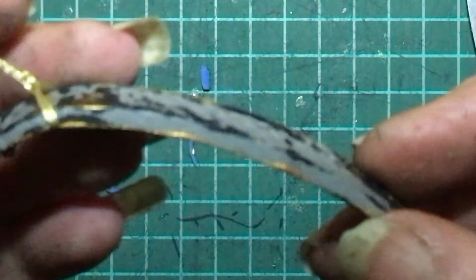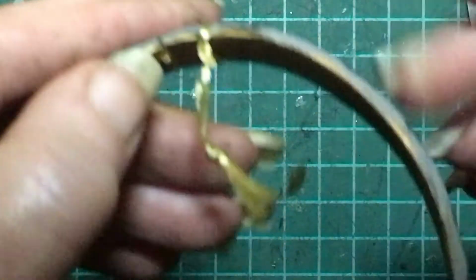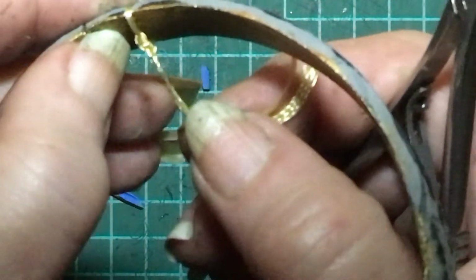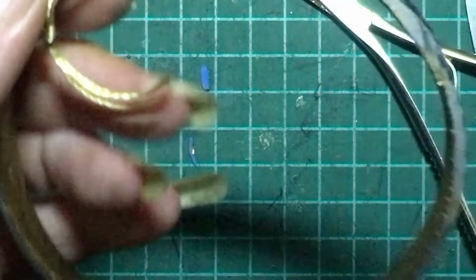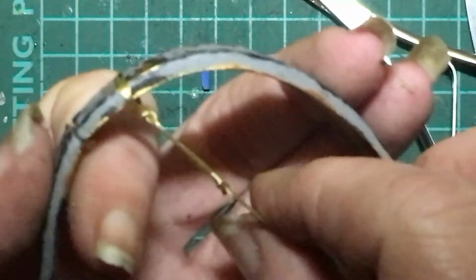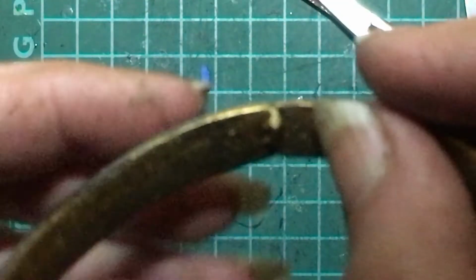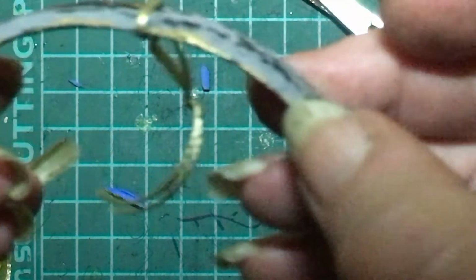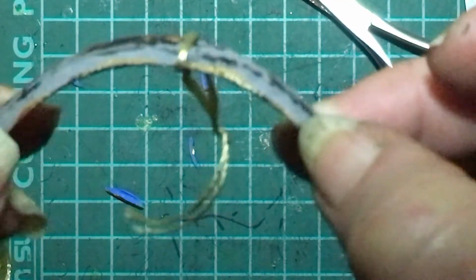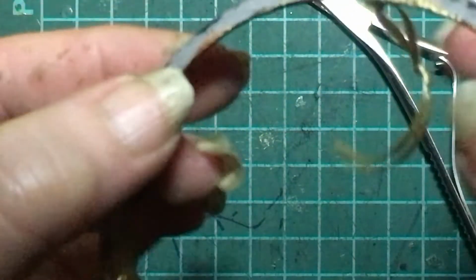So just put a loop on like that on all of the rings, and then we're going to turn that inward, and this is so that we can actually pull the section that we're not attaching for the batteries, and we just pull that, so it'll be attached like that, and to get the battery pack out it'll just be pulled forward like that. When you're putting your little loop on, try and not put it on the joined section. Try and put it a little bit further away, because that's about the size of the battery pack that we're going to be using, and it won't interfere with the join, which is a wee bit further away.